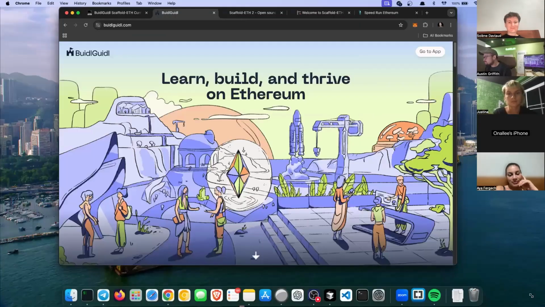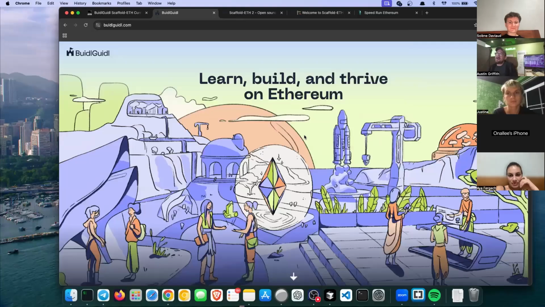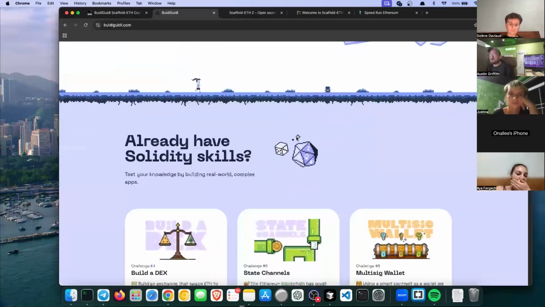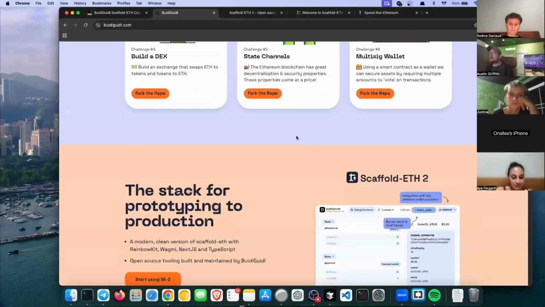There we go. Okay. So I run, I help, I lead. I don't know what I do. I work on the Build Guild though, and we are an organization, a DAO, focused on developer onboarding and developer growth in Ethereum, teaching people how to build on Ethereum and being that first step place you can start to get going.